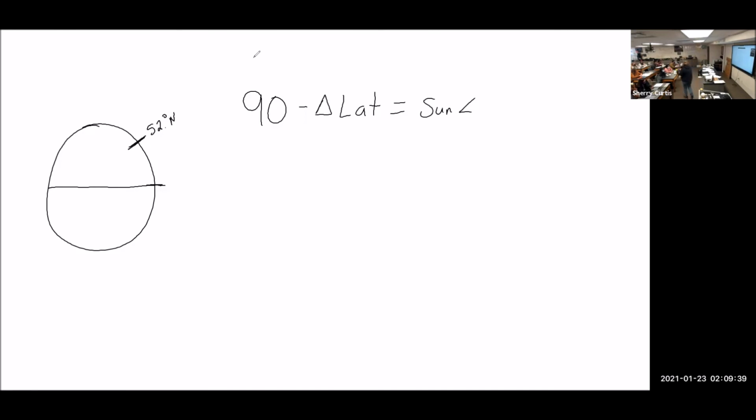Where does the sun go to and from throughout the year? Does it ever get up here? So where's the sun? On the equinox it's here. Is it here on the solstice? Yeah, so it's 23.5 degrees north or south. Because we're doing everything for the northern hemisphere, because we're biased that way. All right, so now I'll put a mark here, 23.5.